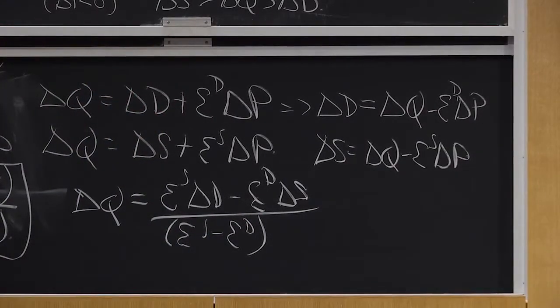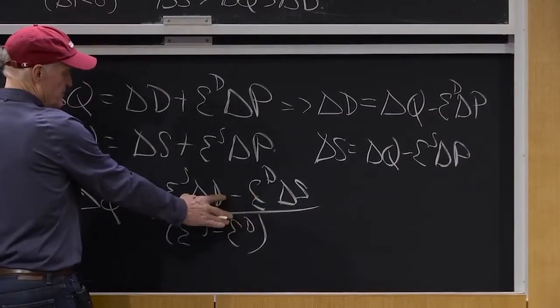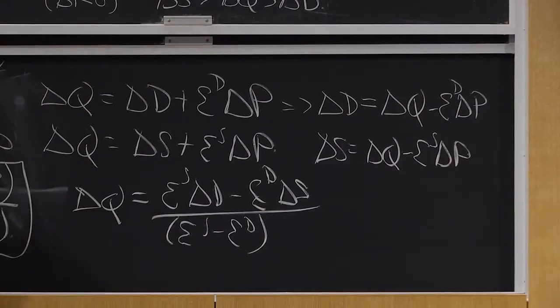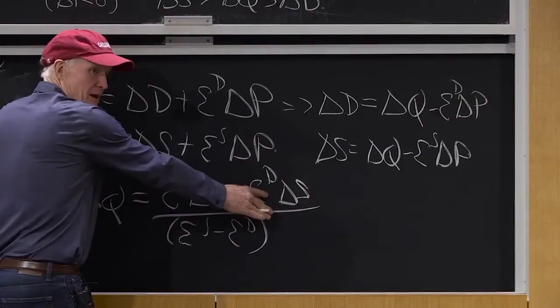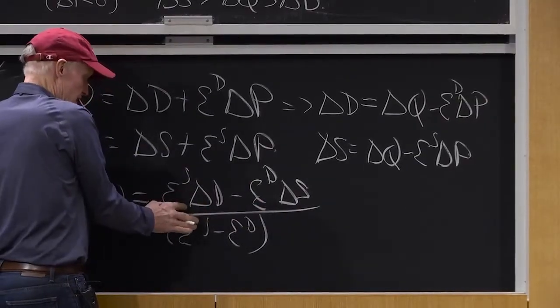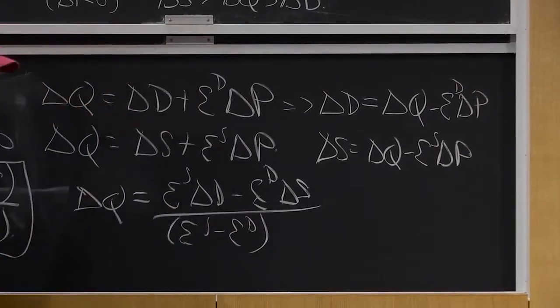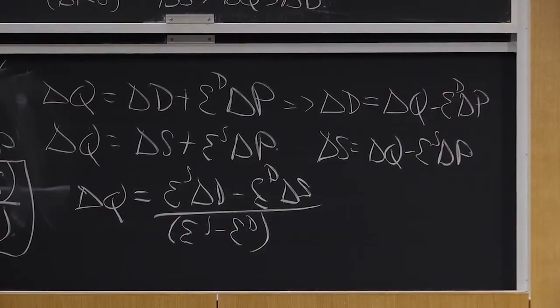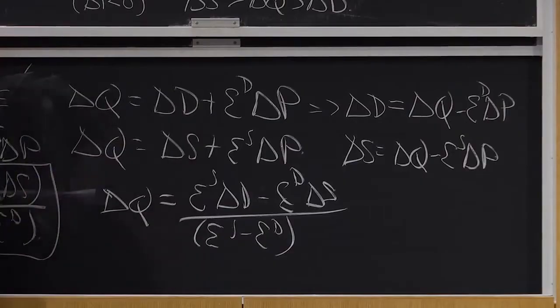And now that looks like it's a difference. It's really an average. That is, the change in quantity is a weighted average of the change in demand and the change in supply. That's why it's always in the middle. Because these numerator weights, remember, this minus epsilon D is a positive number. So these are just like 3 times this plus 1 times that divided by 4, like 3/4 of one and 1/4 of the other. You can get that formula by just plugging this into here.